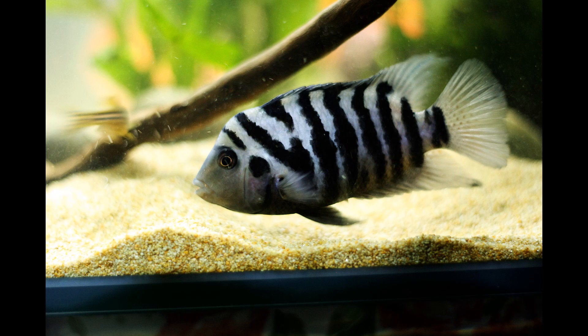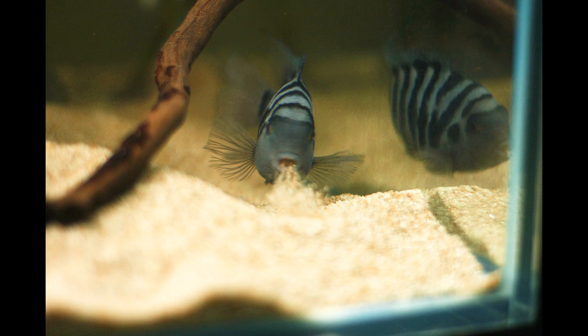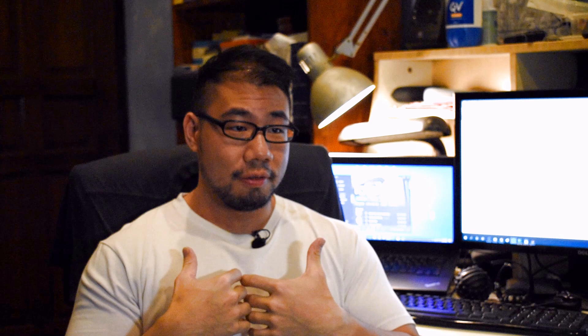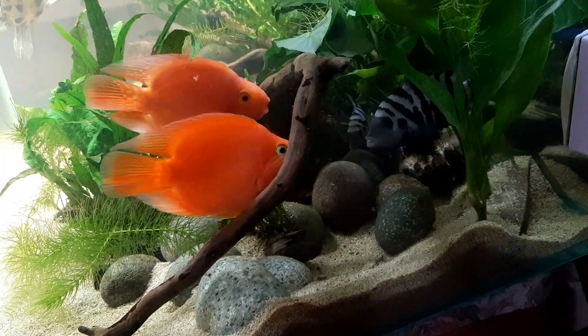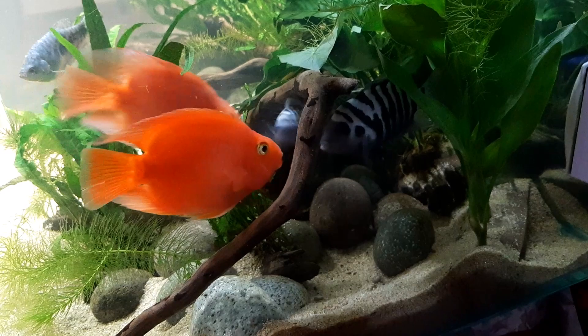The Convict Cichlid — a notoriously aggressive cichlid. I was tempted to put this at number one, and in terms of survival, in terms of being able to evade the turtle, in terms of not having compatibility issues with turtles, I think they probably rank number one. What I really like about them is they don't get too big — males max out at five inches, usually around four to four and a half. The female stays smaller and has a little orange belly. They have that stripe down their body, that's why they're called Convict Cichlid — bluish grayish color with black stripes. Looks super fierce, and is every bit as fierce as they look, even more. You can actually find footage of Convict Cichlids fighting off big 12-inch Oscars. My Convict Cichlid at about four, four and a half inches fights off my five and a half to six inch Blood Parrot — which is actually much bigger — and the Convict just puts up such a big fight for their size.